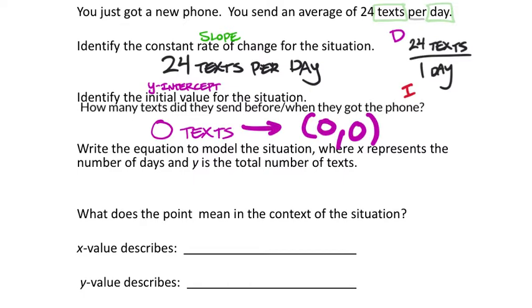Now write the equation to model this situation, where x represents the number of days and y the total number of texts. Okay, well, this goes back to slope-intercept form. y equals mx plus b. And again, I'm just kind of filling in the blanks right here. Some people are still only writing one value when they write these equations, but we need both values, the y and the x, okay? So we found the slope there is 24 texts per day. I think you have to put the 24, and then the initial value, the y-intercept, you could put plus 0. You could make that a phantom plus 0 if you'd like, but I'll keep the plus 0, okay?